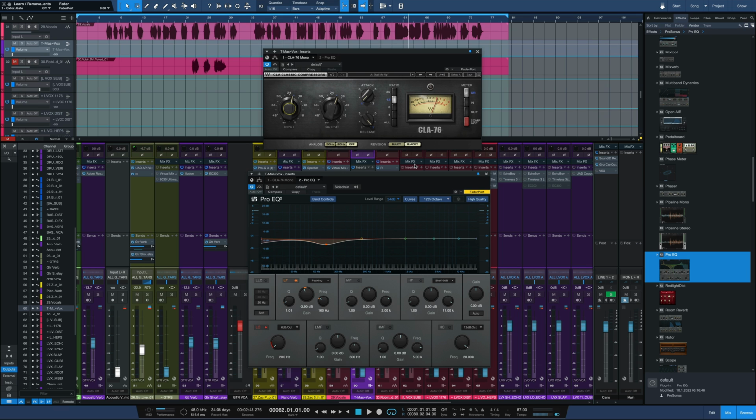It's a really simple chain and one that's common to a lot of mixers, but we're going to look at Tony Maserati's exact settings for it. And the chain is basically an 1176 compressor and an EQ to shape it afterwards. This is all in parallel coming off the main vocal. So you take a send from the main vocal to a separate aux or bus, put the 1176 and EQ on there, and blend it in to taste.